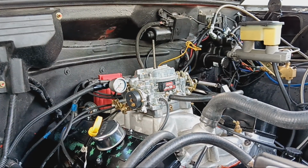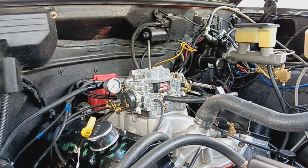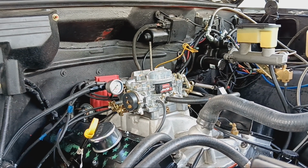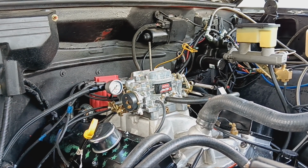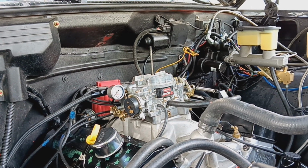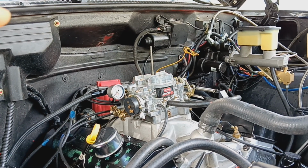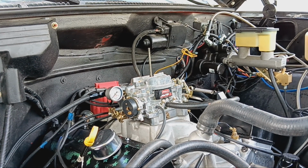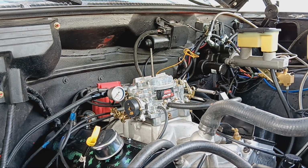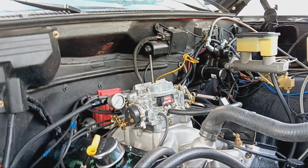Pretty apparent because they were making contact with the rocker studs. Not enough to bend a push rod, not enough to break a rocker, but just enough to make noise. And I think it was four of them, three on one side and one on the other side, where the hole for the push rod to feed oil to the rocker pivot was not even up in the push rod pocket. It was down on the bend of the rocker arm.